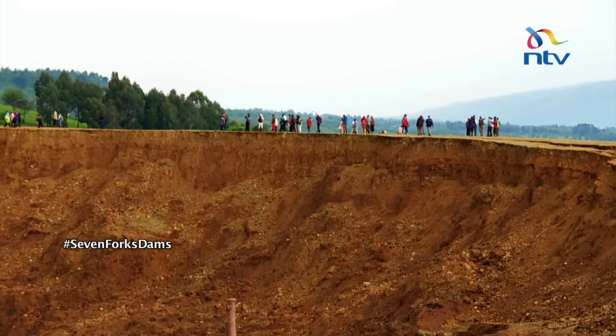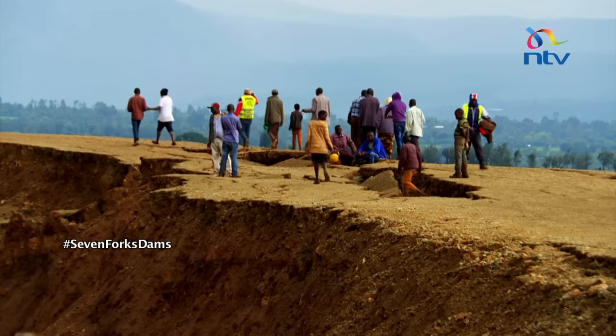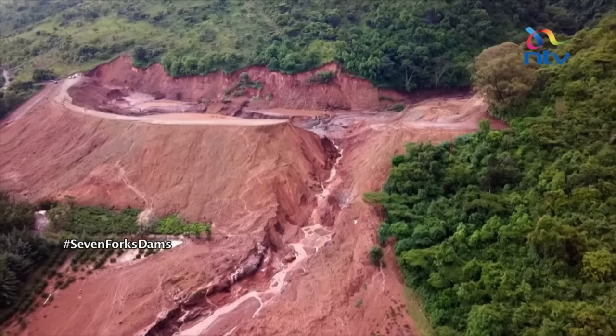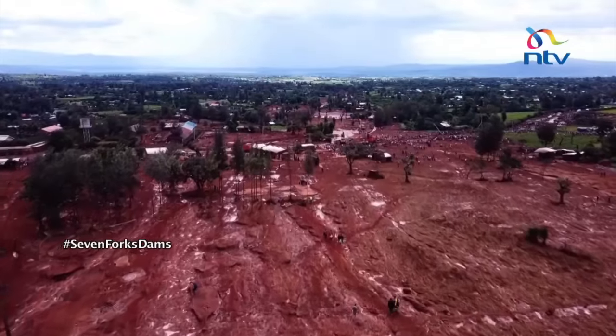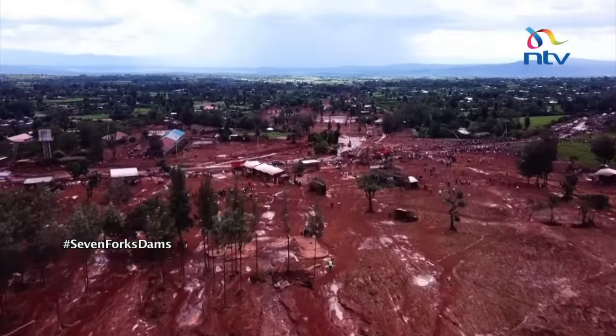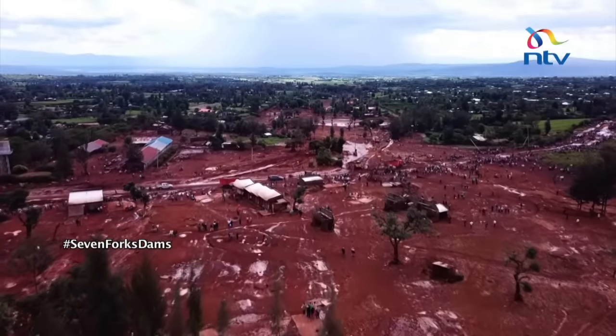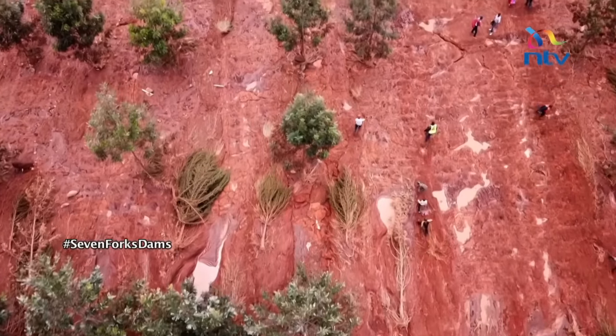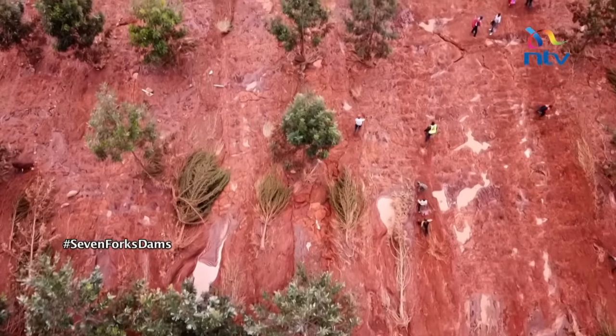On 9th May 2018, in Solai, Nakuru County, news of a disaster hit the country like a shockwave. A private dam known as Patel Dam had experienced a breakage in its wall, letting about 200 million litres of water downstream. In just a few minutes, the entire village had been flattened. The intensity of the rain was very high. Boulders and roots carried by the water hit the wall, and the wall got cracked — and the spillage started. Human beings were overwhelmed by the sheer power of the water and swept away. Property worth thousands of shillings was destroyed. In the end, 47 people died, many of them children.